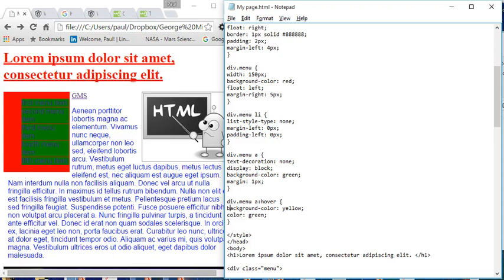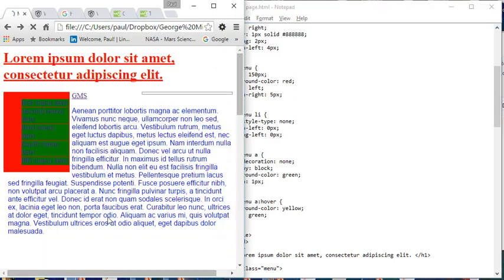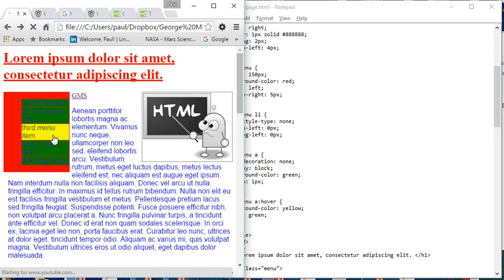And if I save that, then hopefully when we refresh the page, I hit the wrong key there, so save that and then refresh the page. Now when we come over the menu items, it lights up just like we would want it to with a menu. So we're starting to create the space here for having our menu.